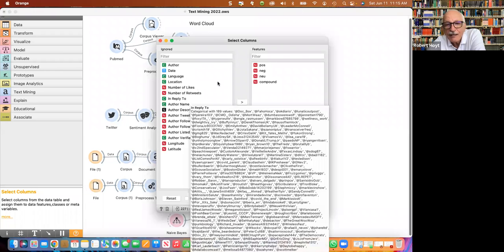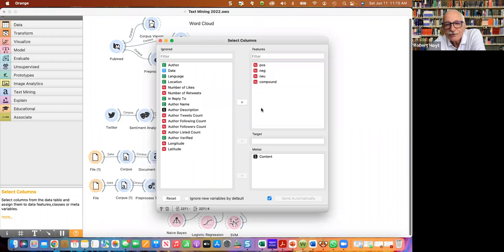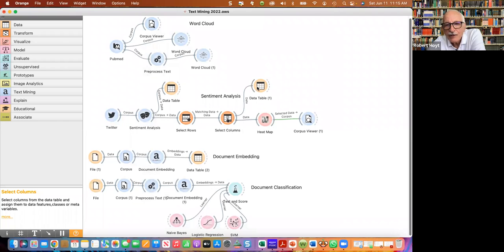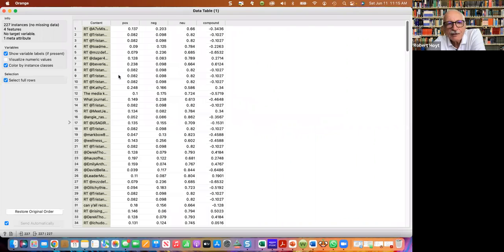But again, you may have a different search or you're trying to do something different. I doubt you're interested in longitude and latitude, but you might be. You could continue that and mine that. But for the purpose of this exercise, we're just going to leave these intact. That's all we're going to mine. So here again, a data table, so you can take a look. You can see the content or comment or who did it. Positive, negative, neutral, and compound. And we'll talk about compound, which is basically a composite score.